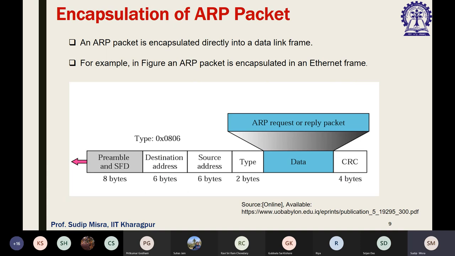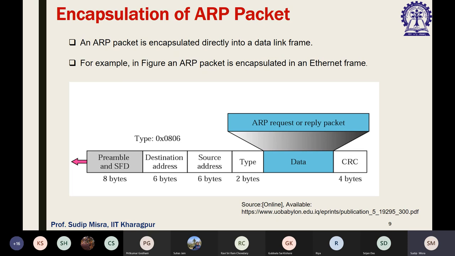An ARP packet is basically encapsulated directly into the data link frame. Encapsulated means what? The ARP packet is received from which layer? From the network layer, right?